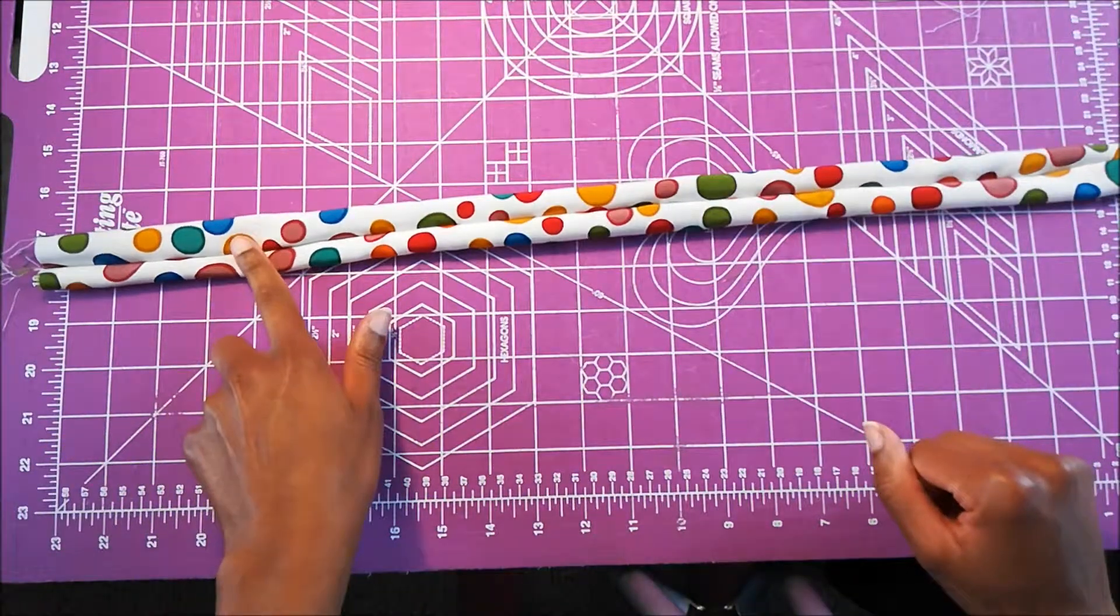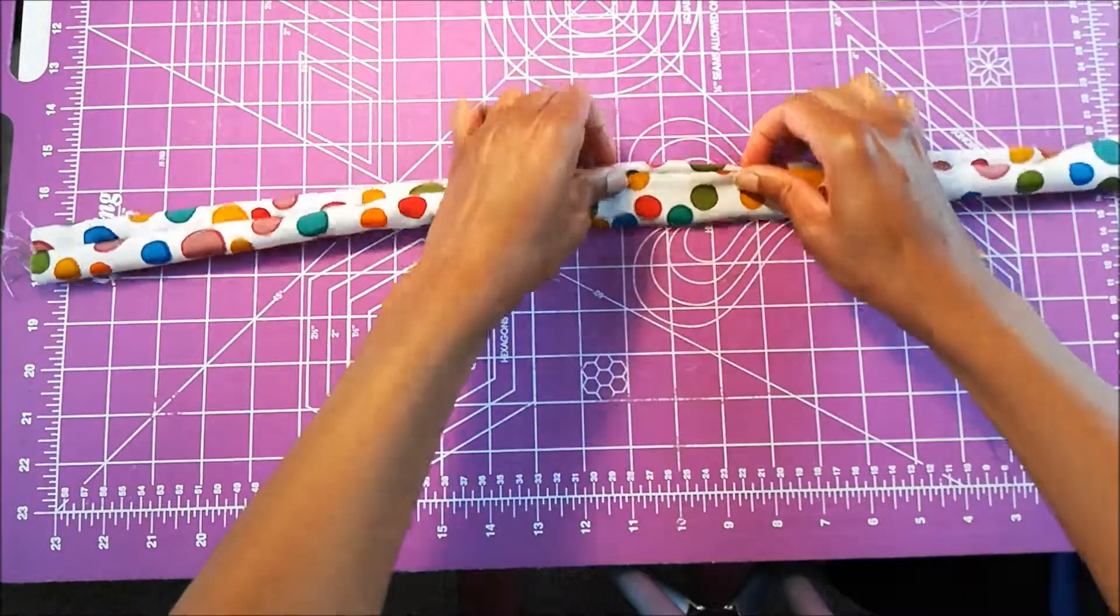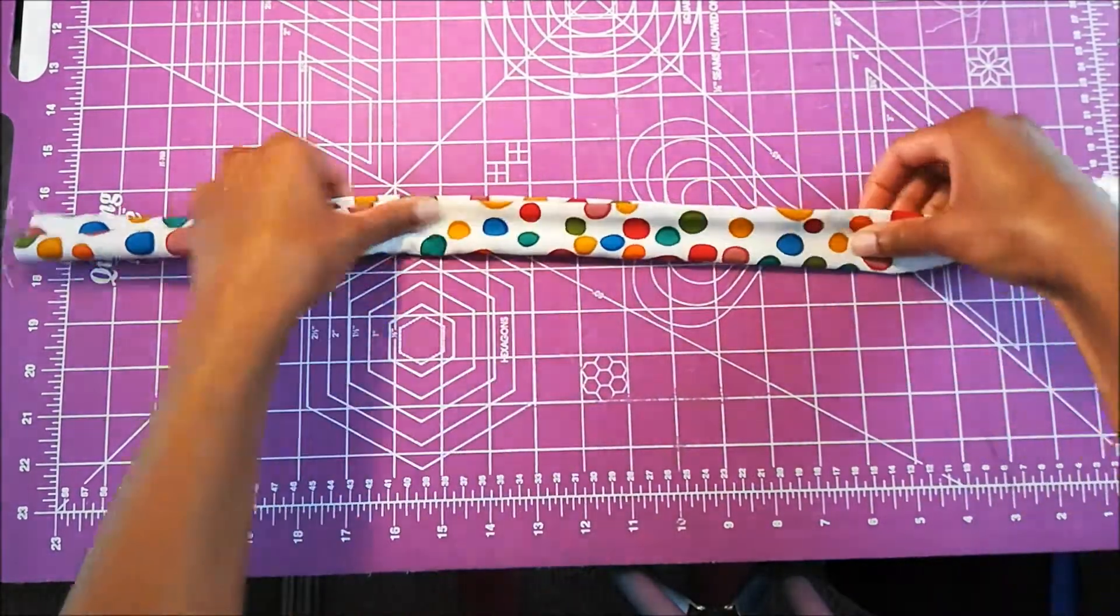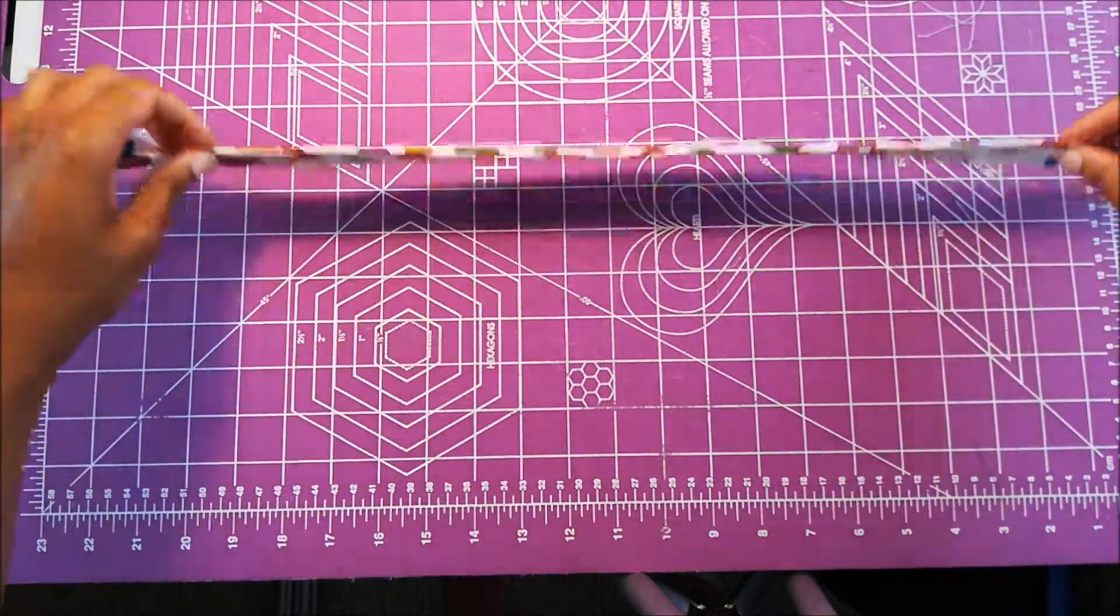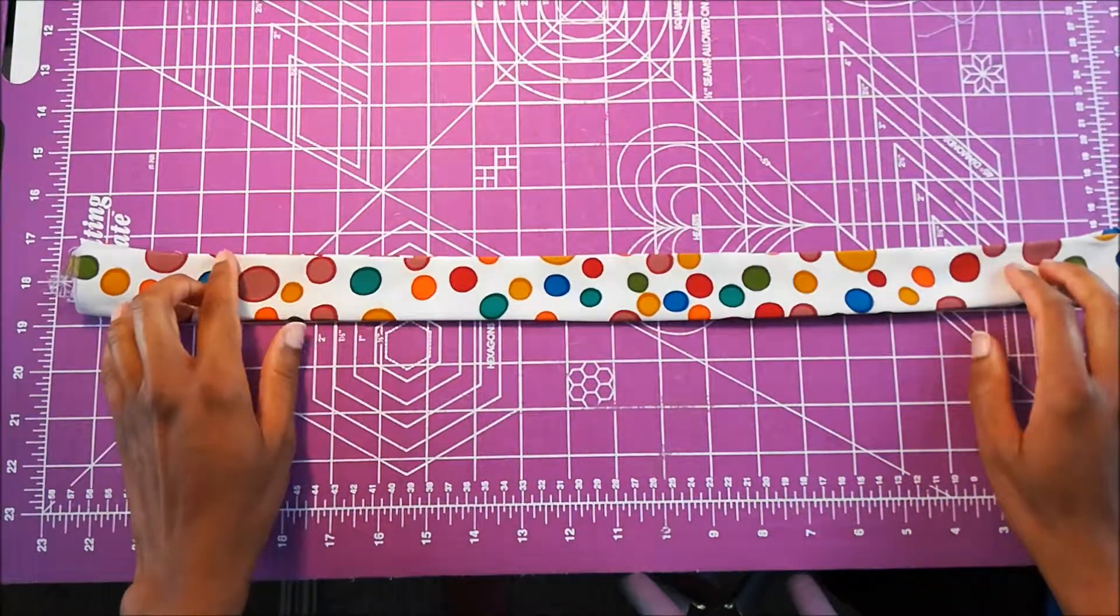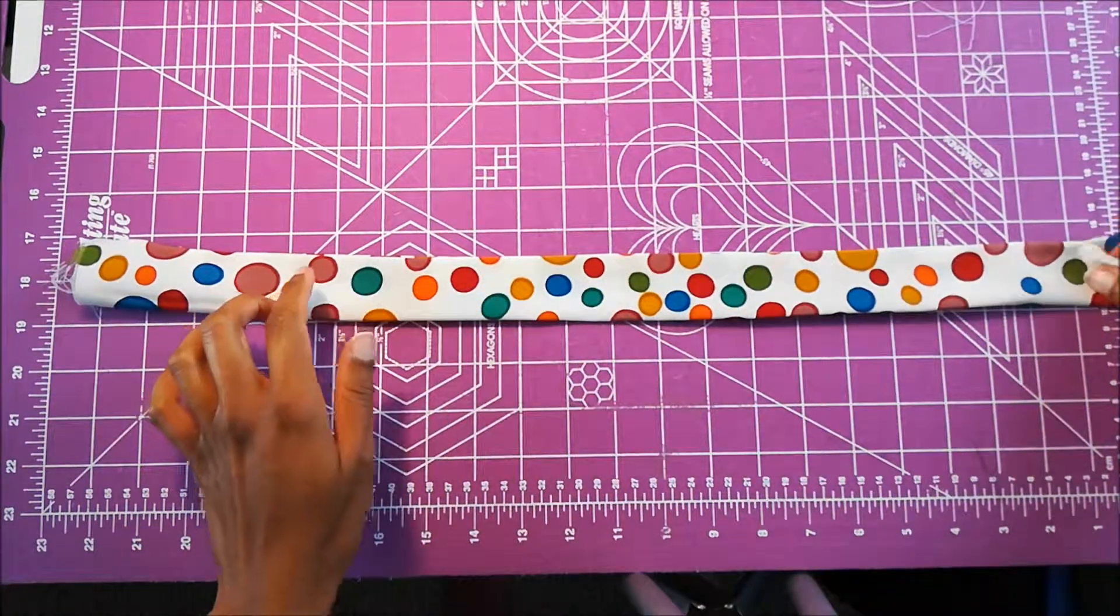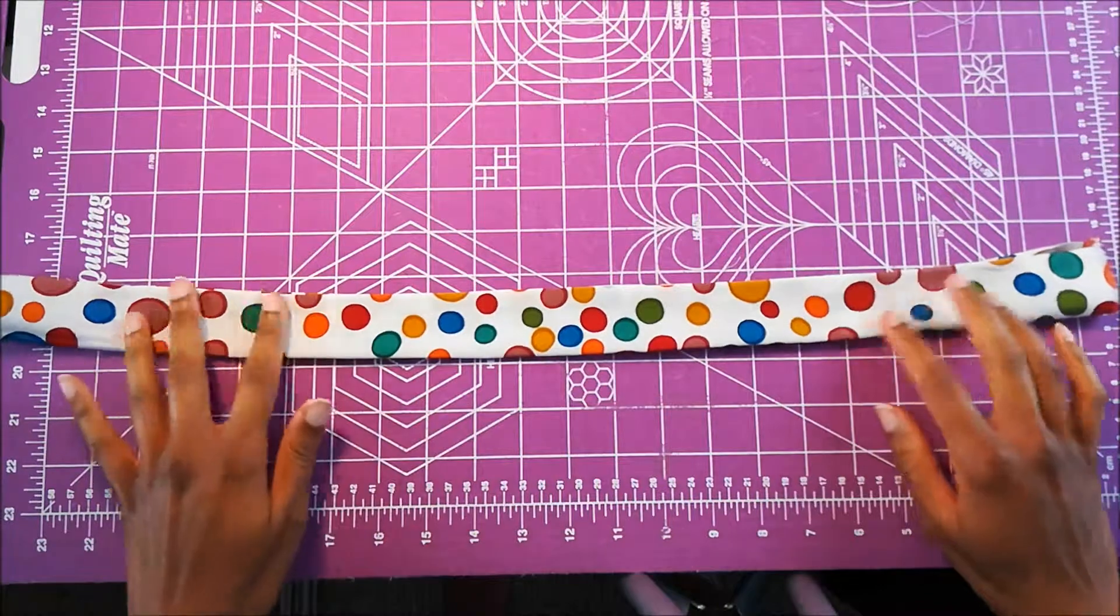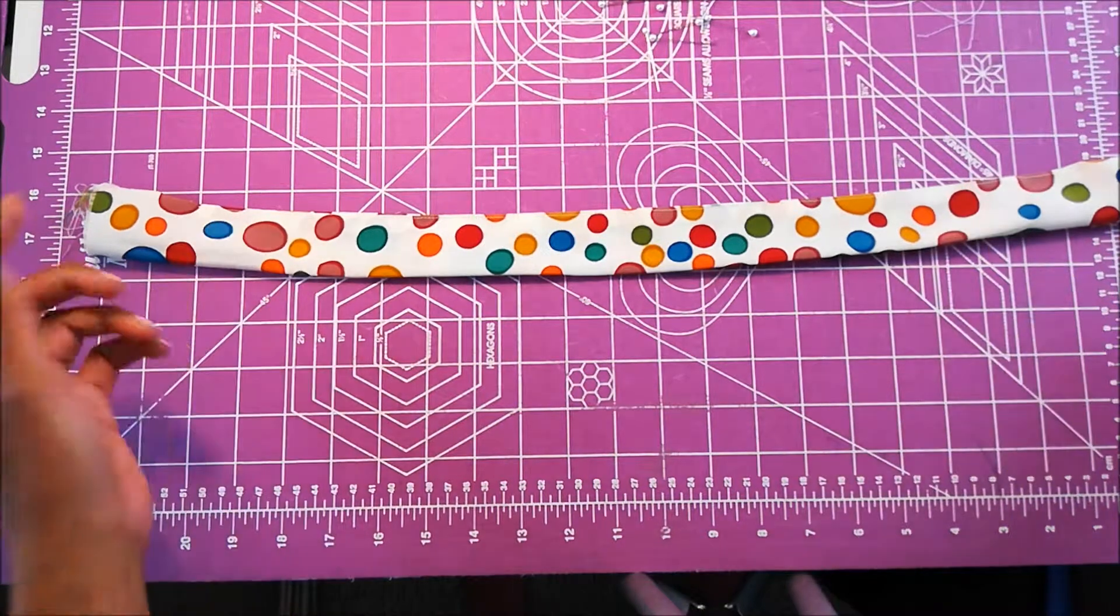So now I'm just going to go to the iron and give it a good pressing and I want to make sure that I press it flat with this seam being flat and pointing upwards. Okay so I've got it pressed and I have this seam pointing up and what I'm going to do is I'm just going to topstitch along this seam and I'm going to stop where my opening is. Okay so let me take that to the machine. Okay so now I've gone ahead and topstitched this edge.